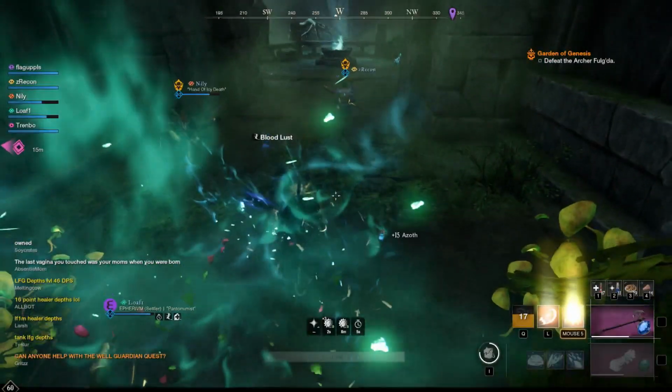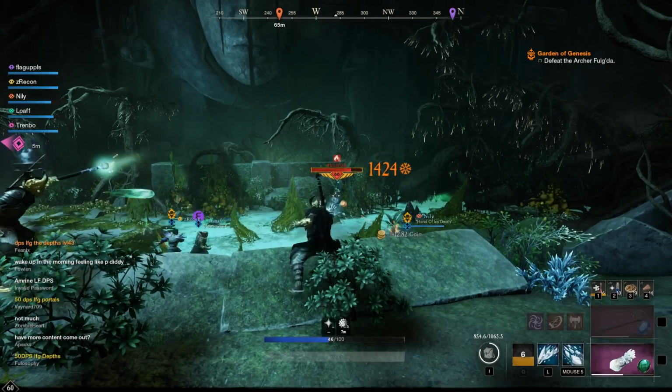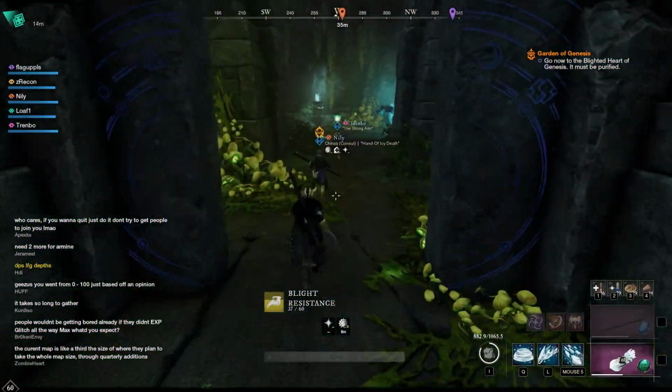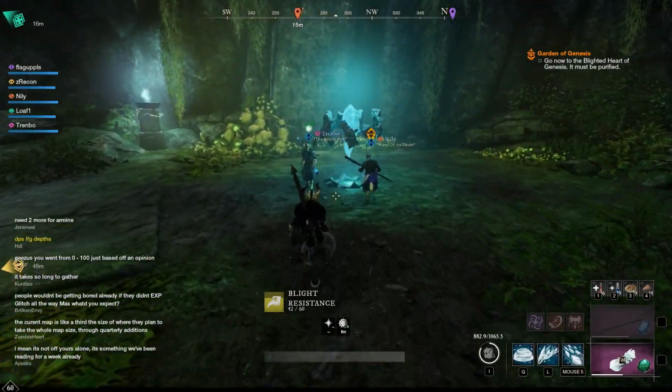Make sure the person who carries the flame goes and plants it on this fire thing right here to light the flame, and then all you have to do is AoE these mobs. AoE range AoE these mobs, and then the door will open up and you'll be on your way to the final boss. Now the final boss in this dungeon is pretty fun.